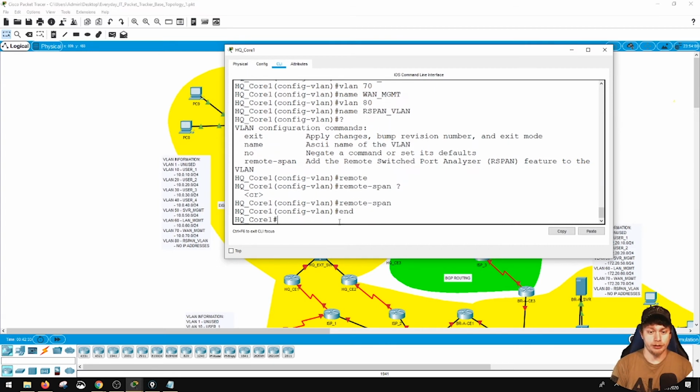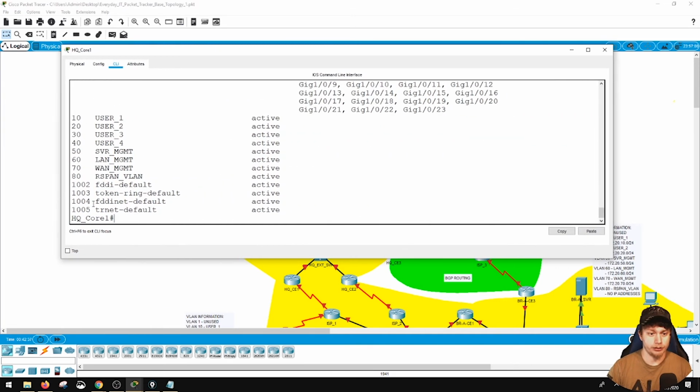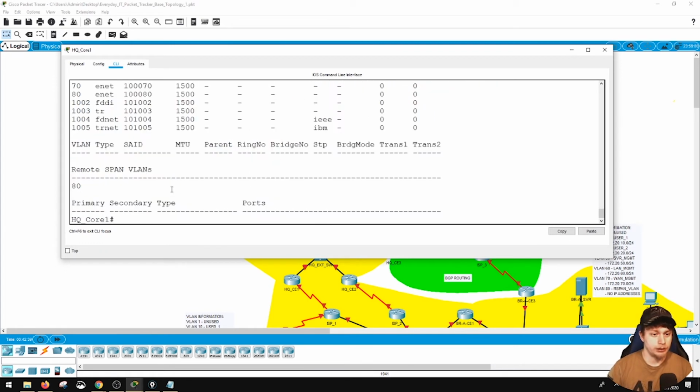Okay, so we're going to do an end, show VLAN brief, and there it shows all the VLANs. Now, if we do a show VLAN, it should show right here where it says remote span VLANs, VLAN 80.